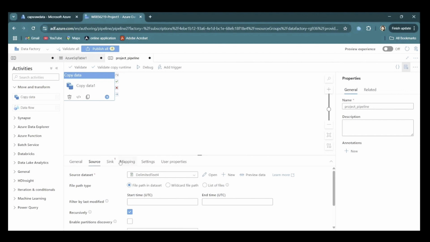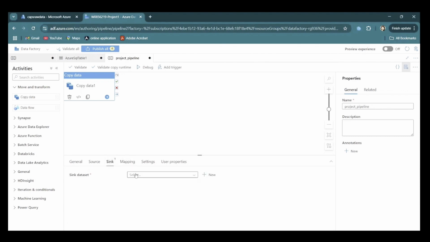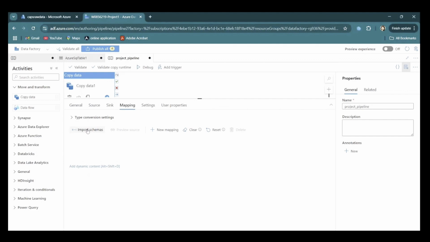as my source. And next, I'll go to Sink tab and I'll select the destination as CSV. And next, we have to go to mapping and check whether the data got mapped correctly or not.